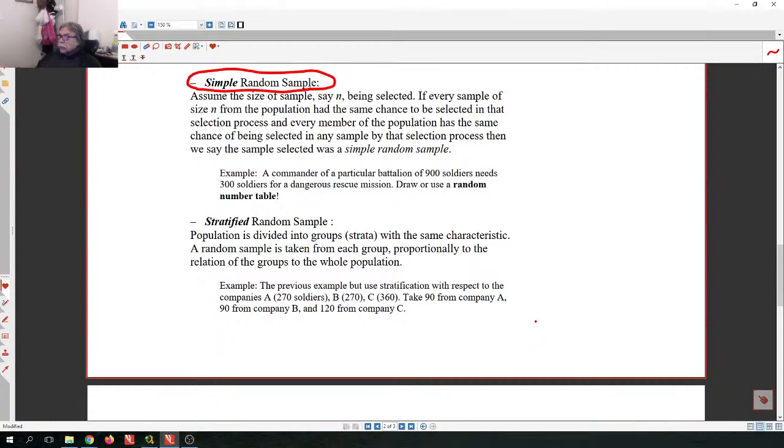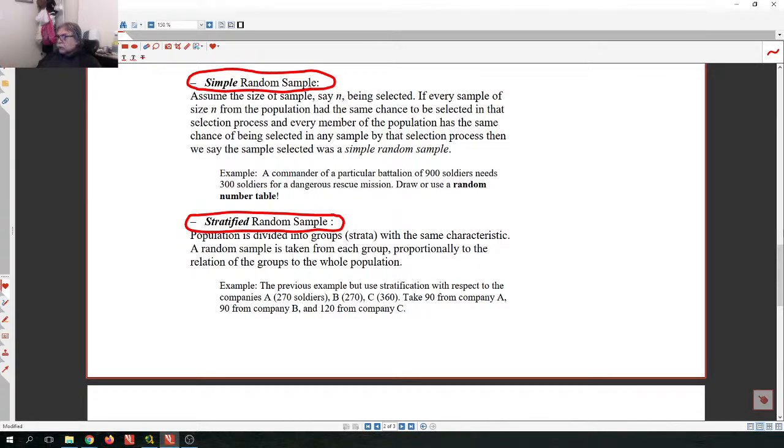The second type of random sample that we often use in statistics is called a stratified random sample. The difference is that sometimes a certain type of bias is more important to us than others.